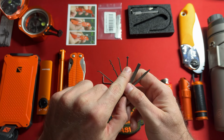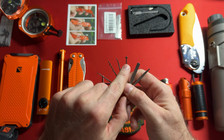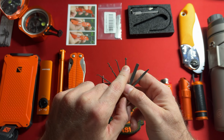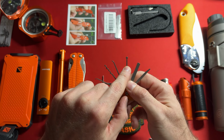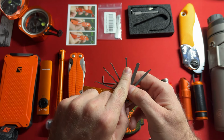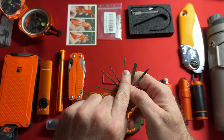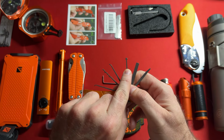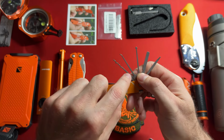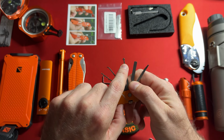And then we have a double diamond, which is really great, I think, for people that are picking either wafer locks, double-sided wafer locks, or you may just be one of those pickers that interacts in the field and you see locks that are right side up and upside down, pin stack on top, pin stack on the bottom. You don't have to flip this thing around and feel uncomfortable picking it. You can just keep doing what you're doing.